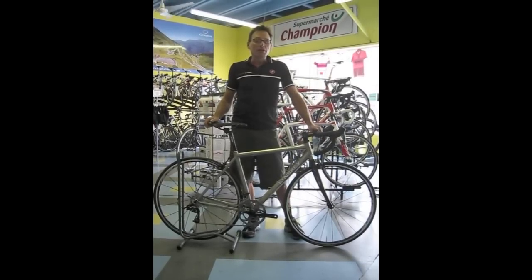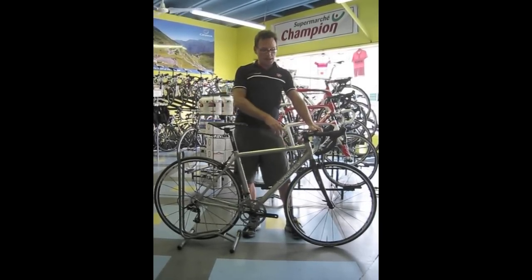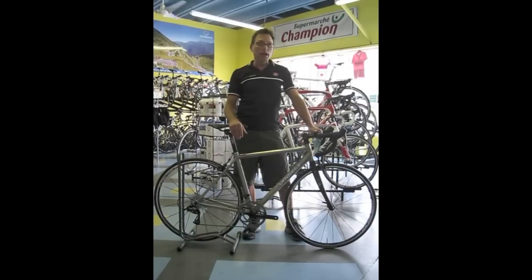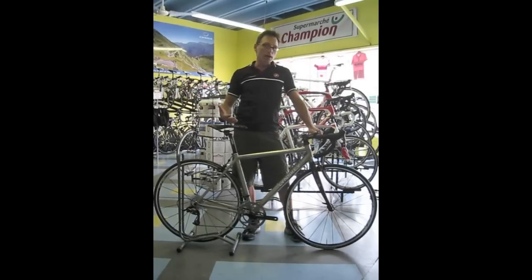Hey, this is Len from Bronfondo. I wanted to talk to you about one of our shop favorites which is the Linsky Cooper. This is a titanium frame, TAM made here in Tennessee. It's very lightweight — sub 2.5 pounds with frame. You can have it built however you want, which is a really great option for our customers.